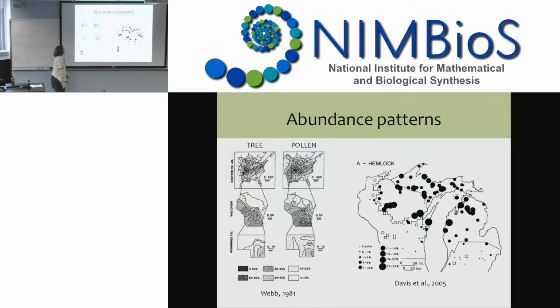Sorry, you're confirming this with modern day data, like census data before? Yeah, the left-hand map is some kind of basin area, some actual forest survey data, compared to modern pollen. Is that the question? Yeah. So this is for a specific species. I just didn't list it. It's actually oak.